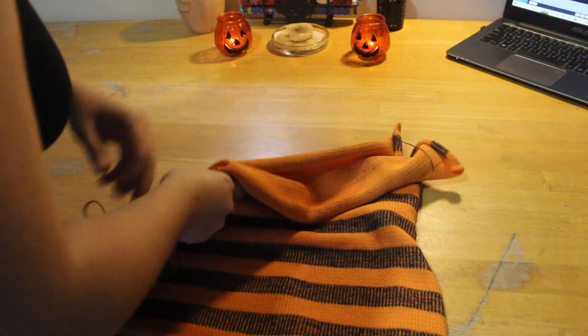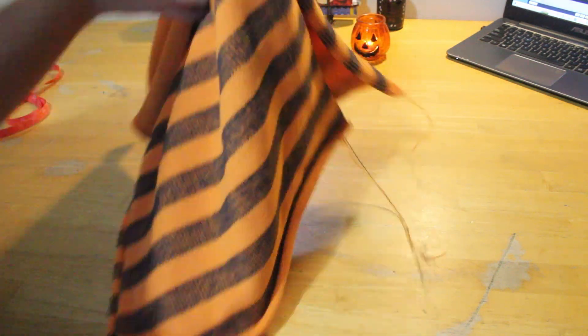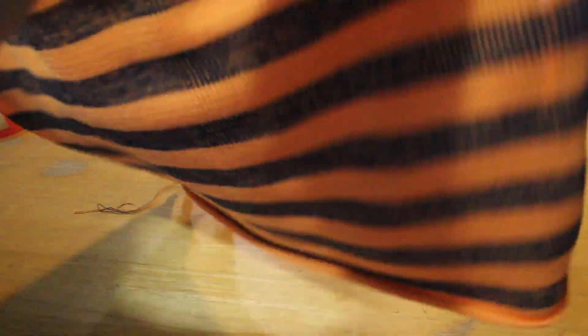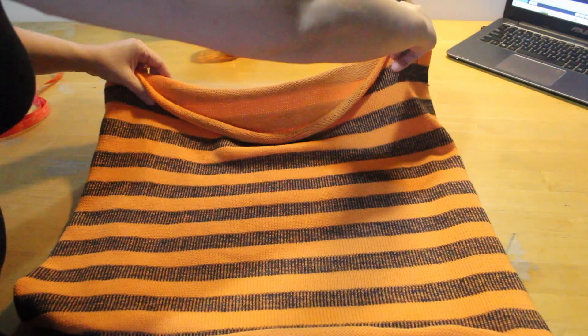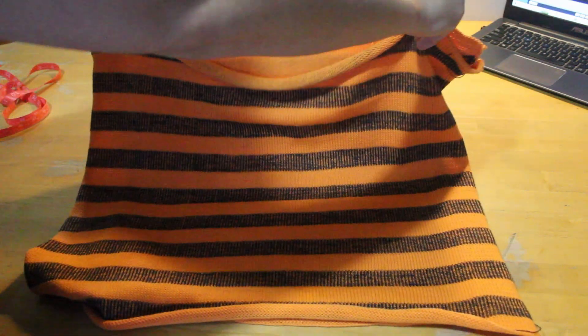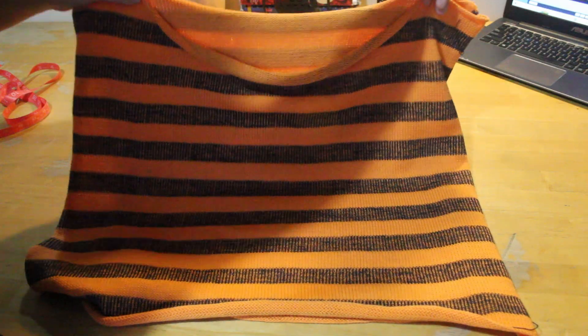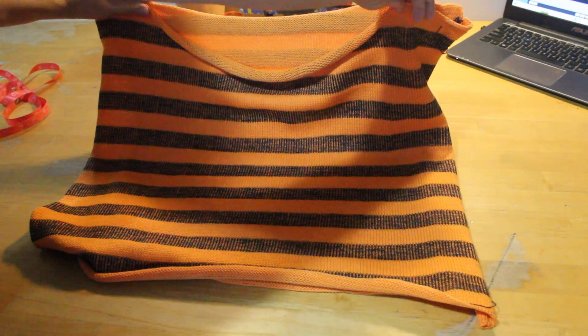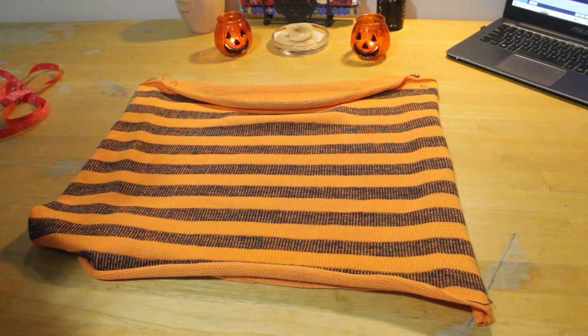Fall is just around the corner, so I decided to do another one in orange and dark blue — I did some plating stripes on the knitting machine. I do have a plating guide if you're interested in basic plating. It's going to be a really nice fall sweater and I can't wait to show you guys when it's all done!